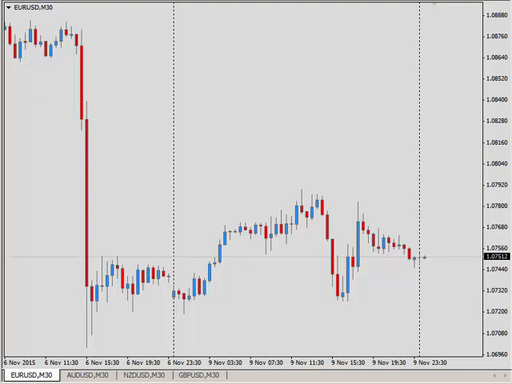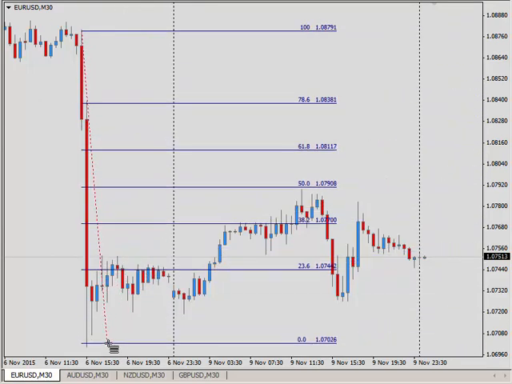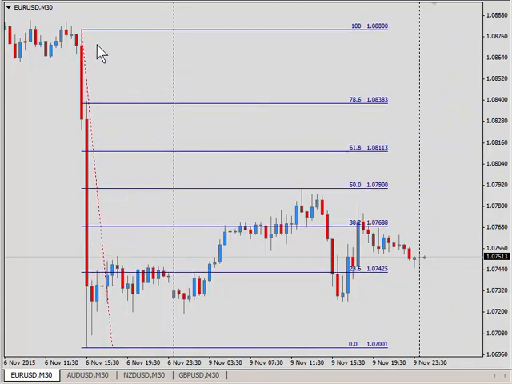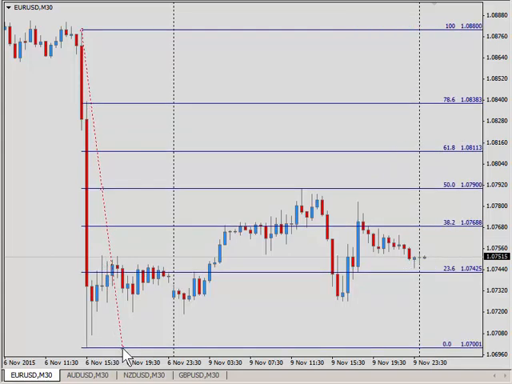Let's go take a look at the euro here. So we see this euro movement down. I'm simply going to grab the fib, and this is the fib retracement tool, and I'm just simply going to put it on the highest high point and the lowest low point during that news announcement. Now as I come into the next day, and this is some trading that I did overnight and we did in the Dodge trade room today, I'm just simply going to look for the market to make a move up to a retracement level. So we see that right after the news announcement, it came up about a 23.6 retracement level. 23.6, if that's all we get, that's typically a sign of continuation if we get lower lows.